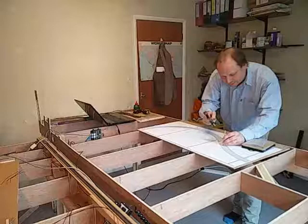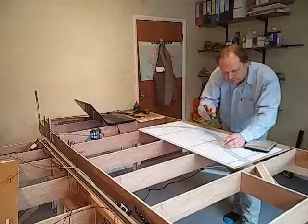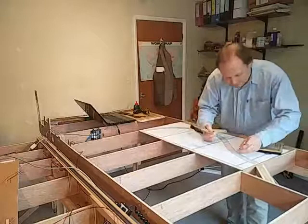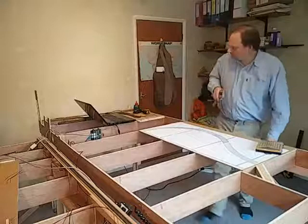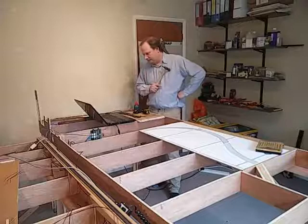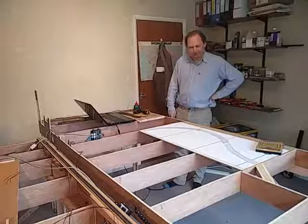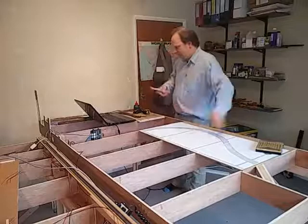I think it's about working out what's important and what isn't. Now, what's going to make a difference? Blocks, bits of sub-road bed where there's lots of point work, and we all see that all needs to go together. But in between the bits of point work, it doesn't matter so much. So obviously I've got that piece and the other piece that goes at the end here, but all the bits in between, it doesn't matter so much.